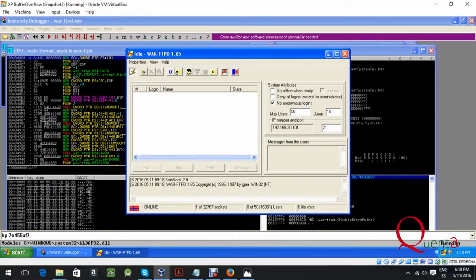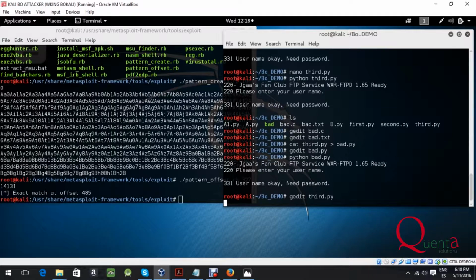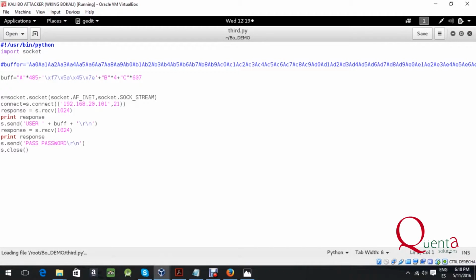So now what we need is shellcode. But right before we go into our shellcode, we have seen that our code requires some space to run, some breathing room, so to speak. So we are going to add something to our shellcode in our third Python file, which is called a NOP sled. A NOP sled is an instruction that tells the processor, you know what, don't do anything, just slide over.